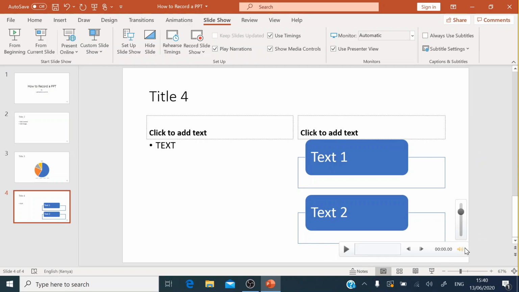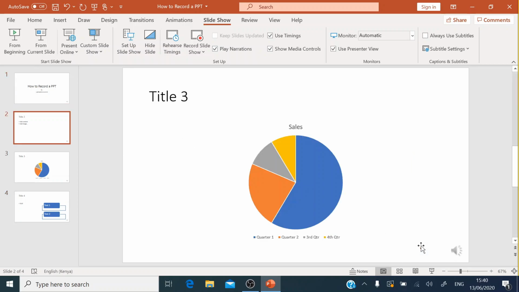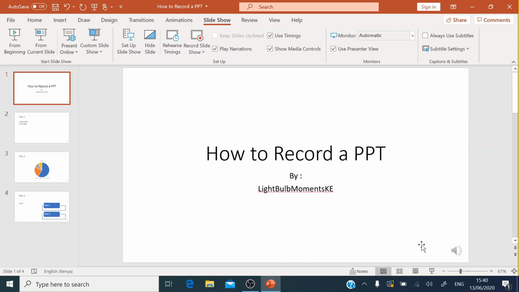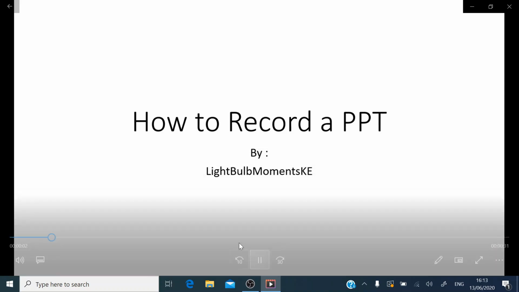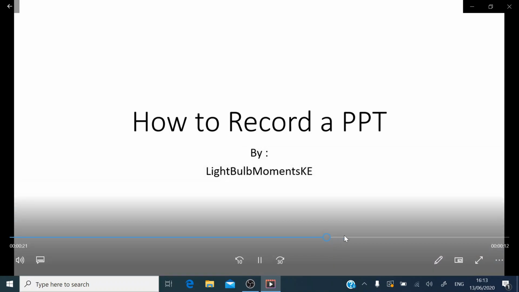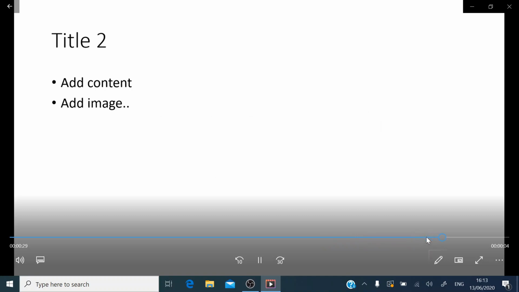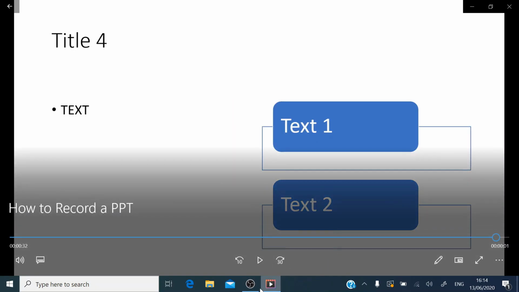So down here you will see that it has indeed recorded audio on each particular page. It shows there's an additional audio file attached to each slide. So this is a recording that we created, and it's in a video file, so I can play it. It opens up, you can see there's a pause button, stop. Let me forward it a bit. So you speak whatever you want to say on that particular slide, go to the next slide, say whatever you want to say. So your video is ready for sharing.